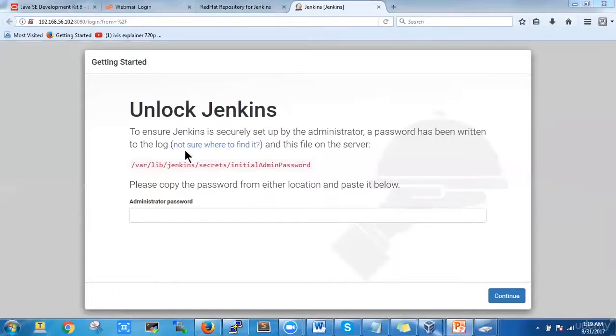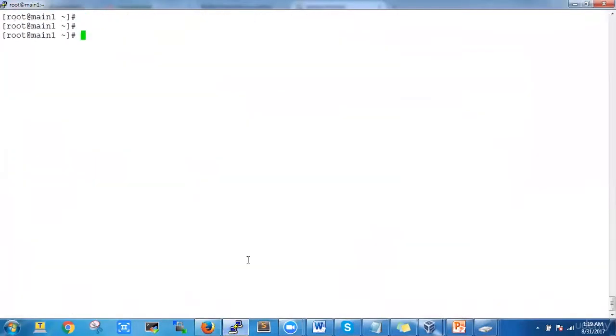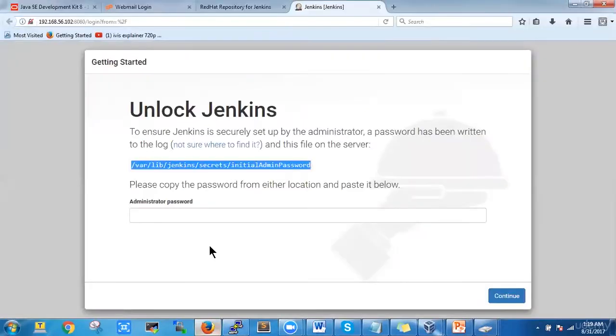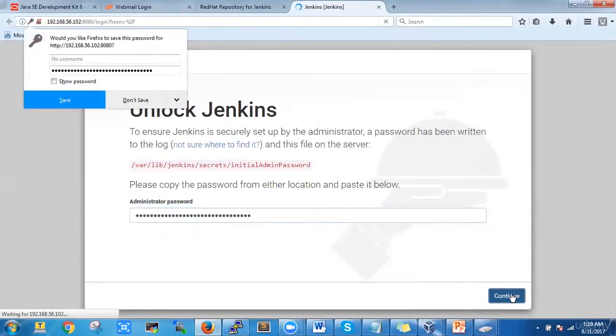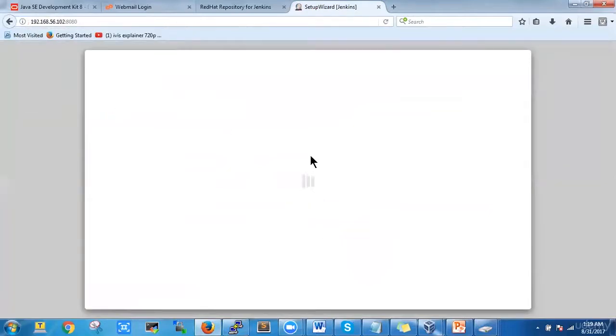So this page will come, unlock Jenkins. We have to copy the location of this file, and on the server we'll read this file for the password. So we got a password. We'll copy this password and paste it over here. Now it is unlocking Jenkins for us.